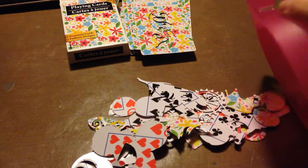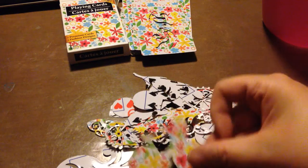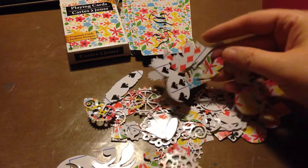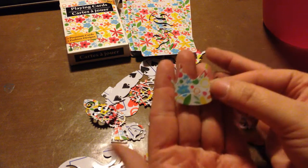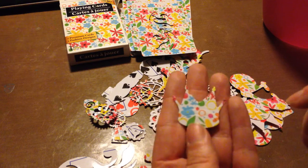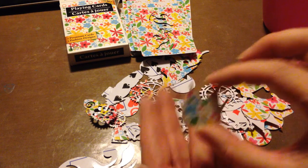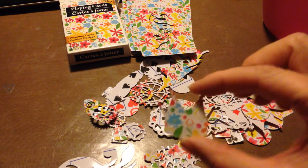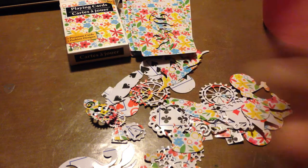Here's a little added bonus: if you do it with dies, you also end up with all these super cool die cuts. I have a ton of dies now from this! I punched all mine with the pretty side of the card facing up — I did pick a card I liked — so I can just use these just like they are. All right y'all, talk to you later, bye!